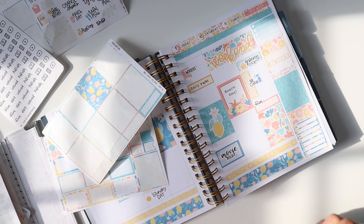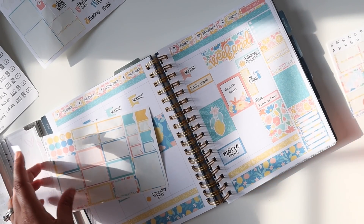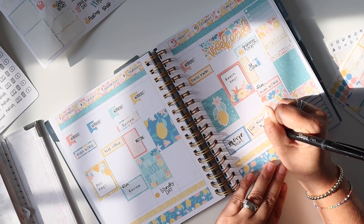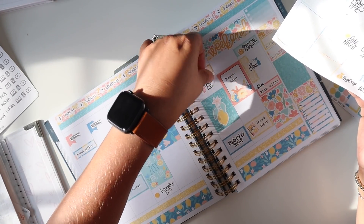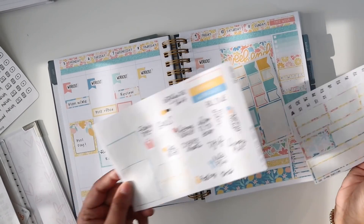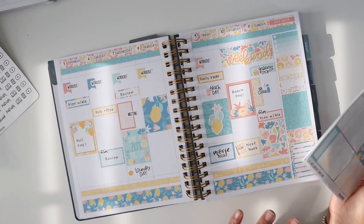I really like the way this turned out. I do want to put some planning time on Saturday — I'll do yellow and write 'next week' since that's essentially what I'm doing. Another thing I almost forgot — Friday is trash day, and there's a sticker for that. I absolutely love the way this turned out. There are still quite a few stickers left — about six half boxes, all these script stickers, and extra washi strips. You really do get a lot with Hannah's kits. Oh, I also forgot this sheet — there's another full box and event label too.